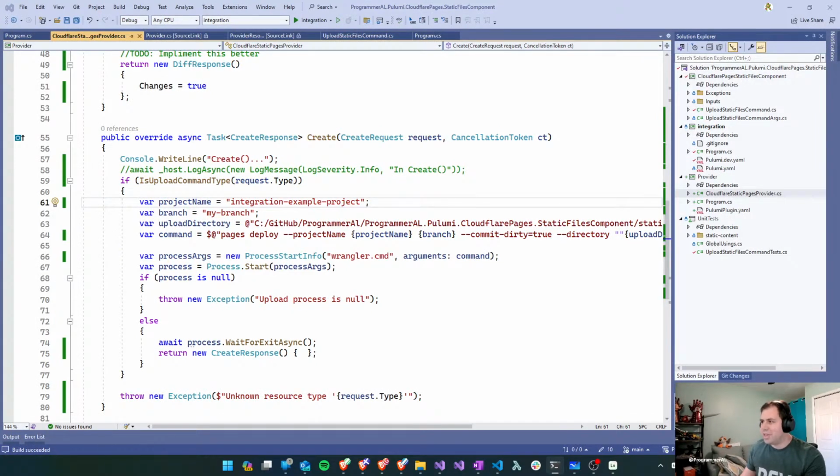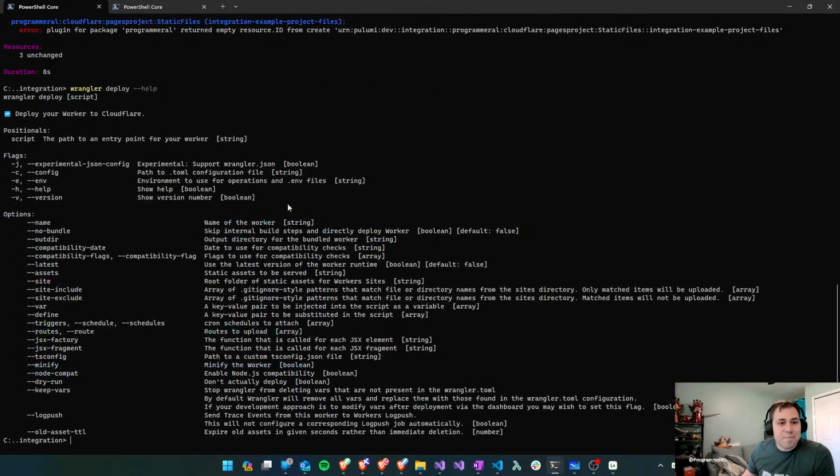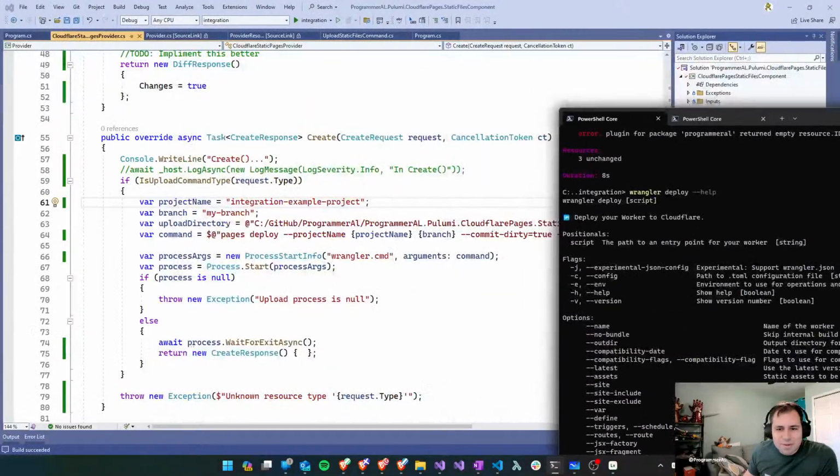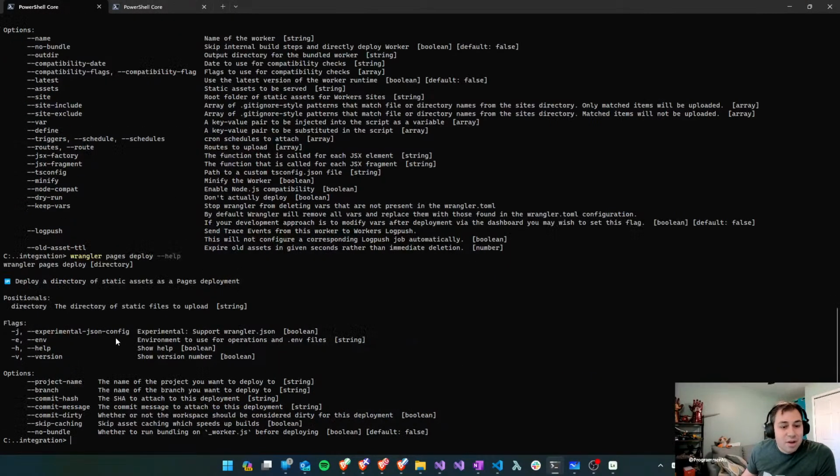Did Wrangler change? Okay. Wrangler deploy help. Okay. Wrangler deploy script. Oh, sorry. Wrangler pages. Pages deploy help. Okay. Wrangler pages deploy directory, and then dash dash all these things.